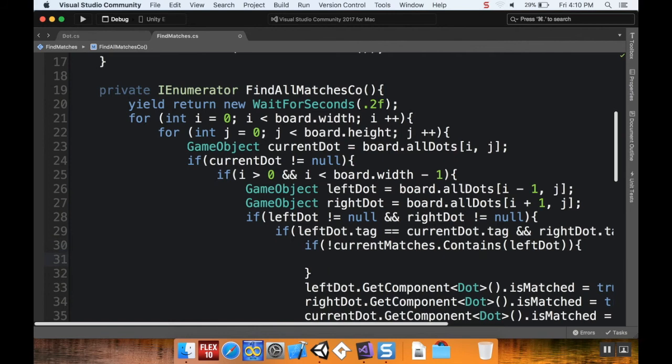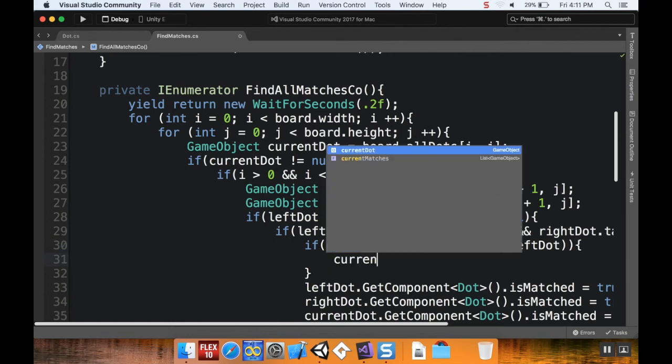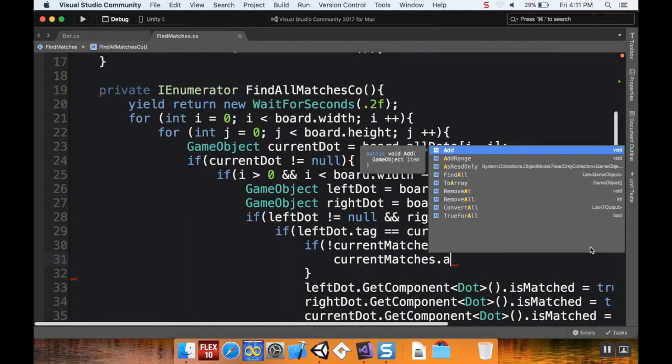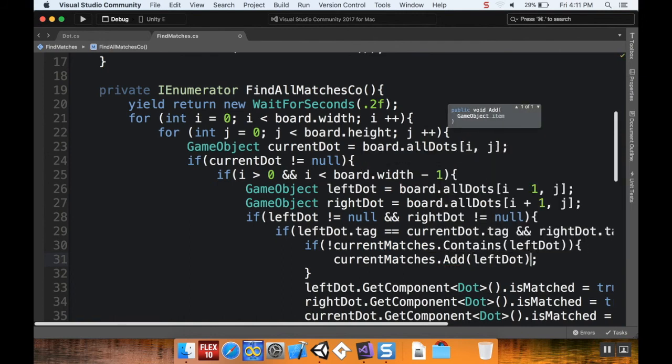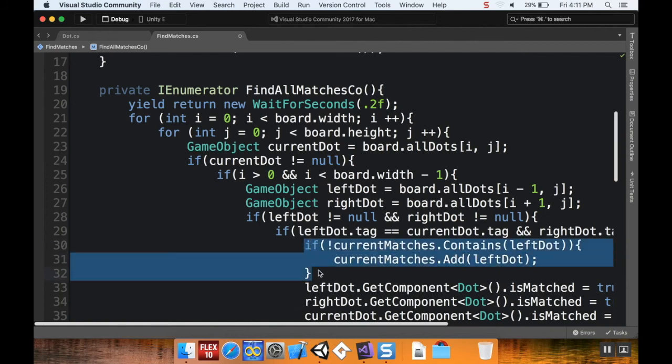Then I want to do current matches dot add left dot. Okay, and now I'm going to do the same thing for the right dot and the current dot, and then the up dot and the down dot.